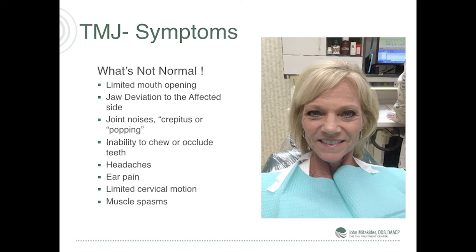When I examine patients, I sit in front of them. Looking at this woman's face, on the right side the eyeball is higher, the eyebrow is higher, the cheek is higher — everything is rotated, and her chin is rotated to the right. That tells me there's probably a dislocation of the cartilage on the right side. When she opens, her jaw deviates to the right, making her unable to chew. She has popping, cracking, ear pain, ear itching, and fullness. The same nerve going to the posterior portion of the ear also goes to the ear canal, so symptoms move back and forth.